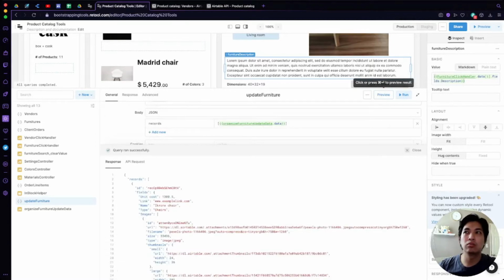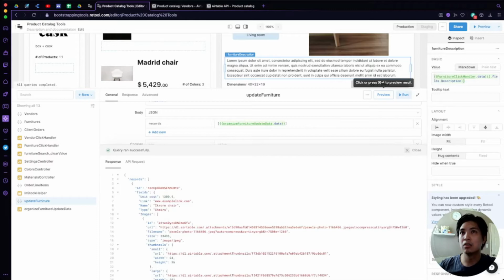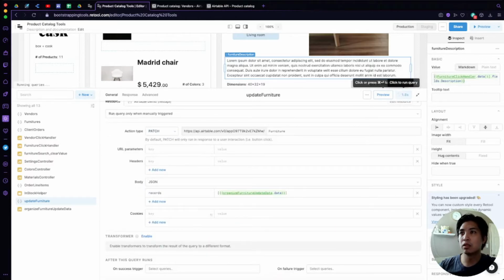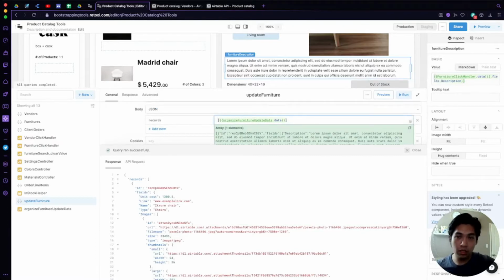Preview. Okay, that ran successfully. That looks good. Okay, very nice. So let's run it one more time, see if it works. Okay, good. So note to anybody using the Airtable API, whenever you're making a patch request with a bunch of records, you need to make sure that your key is records and then the data you're sending through there is always in an array format. Now back to this regularly scheduled program.